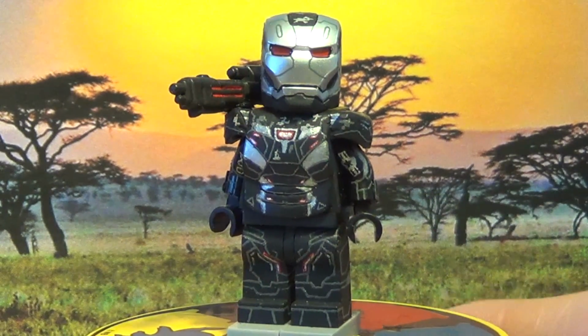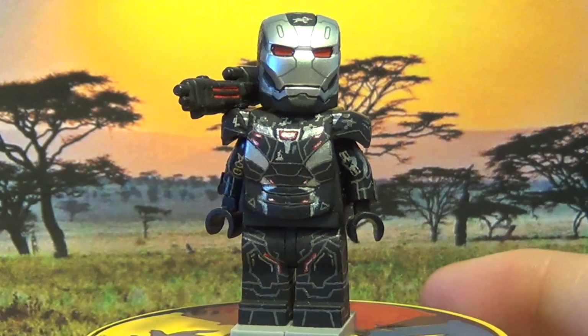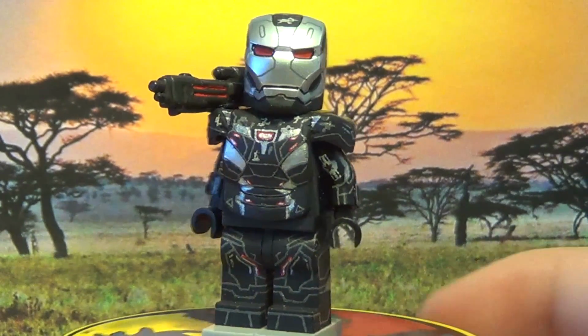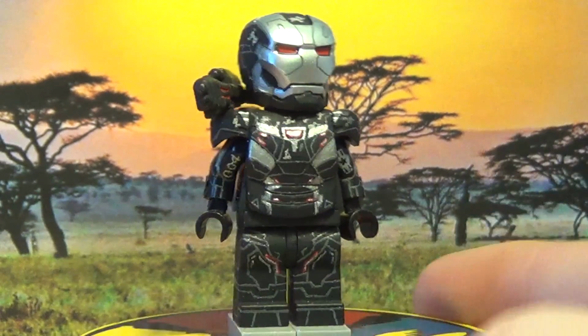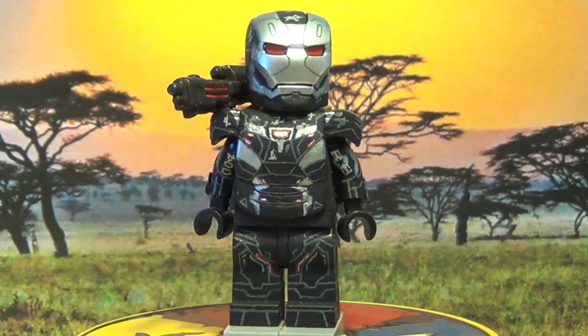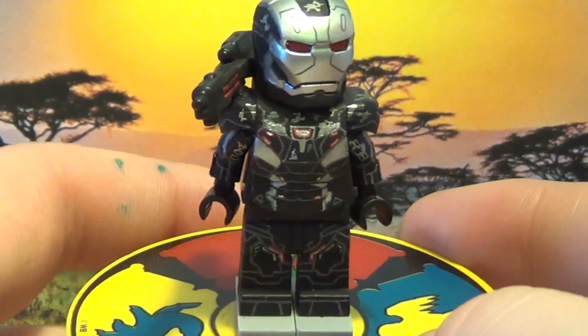Really getting down to the end here, we have War Machine Mark 4, 5, I don't know, one of the two. I'm really happy with how this figure turned out, actually. I think it's Mark 4. I used a Clone Army Customs torso because I do think that Rhodey's armor is supposed to be a bit thicker than Iron Man's still, so I ended up using this. I sculpted over the arc reactor and painted on his new one.